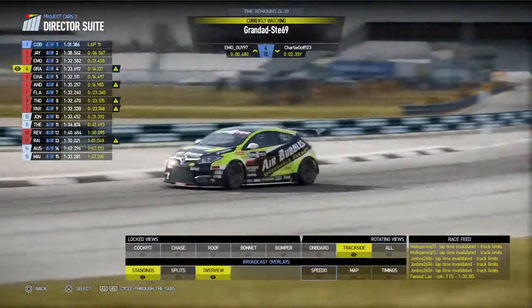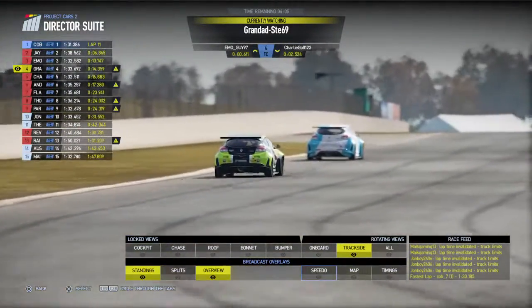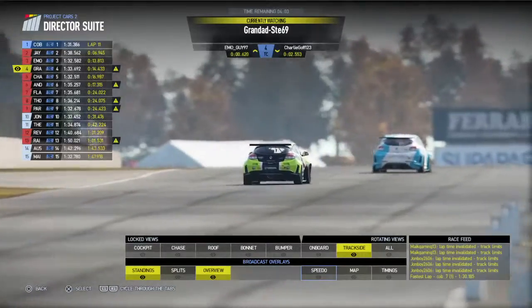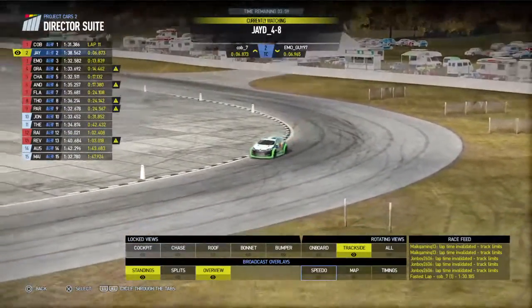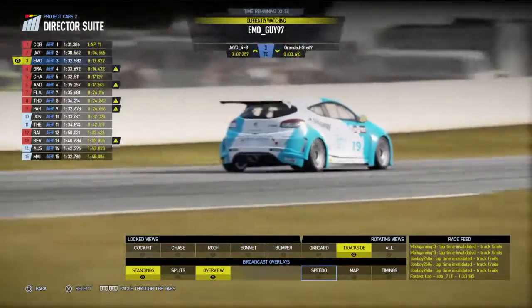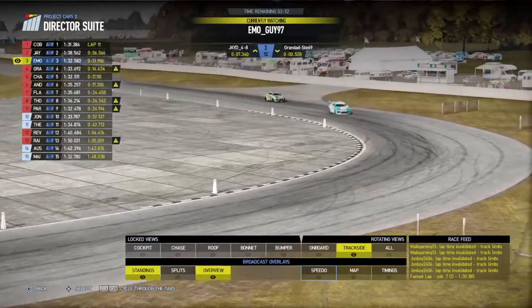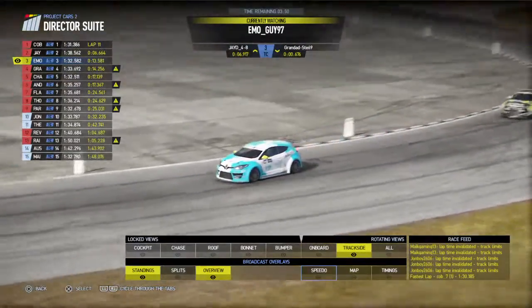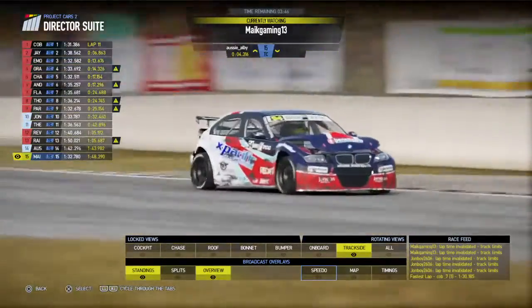He did a 1:38.5 with Cobb doing a 1:31.3, so he lost 7 seconds that lap. I don't really know what's happened to him, but he's still sat there in second with just under 4 minutes to go. So at the moment he's going to sit himself on the podium comfortably. It's not the race win he was looking for, but it is still decent points compared to what has happened to Mike, who's down in 15th.